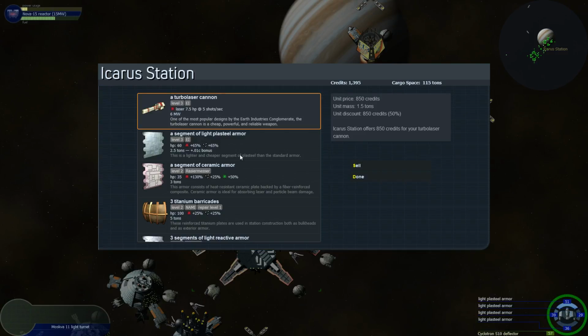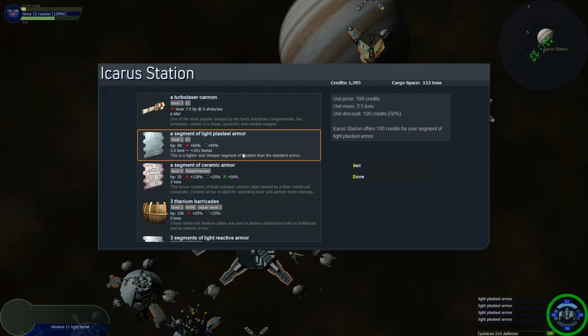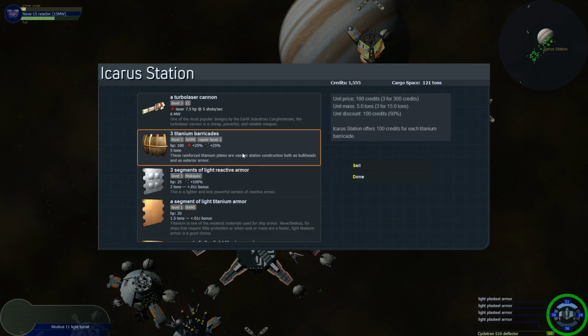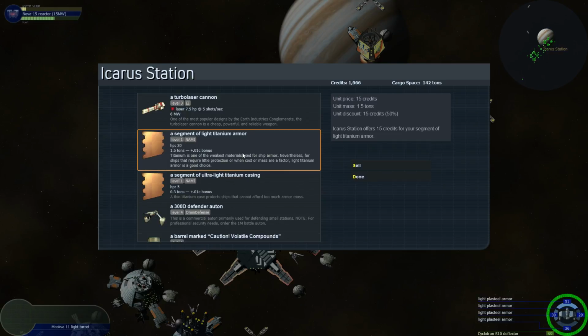Okay, let's sell some stuff. I don't think I want a turbo laser, do I? I definitely don't care about light plasteel, so I can sell that. I've already got light plasteel. I don't care about that. I guess I could have used that light plasteel on my Auton. That would have been smarter.